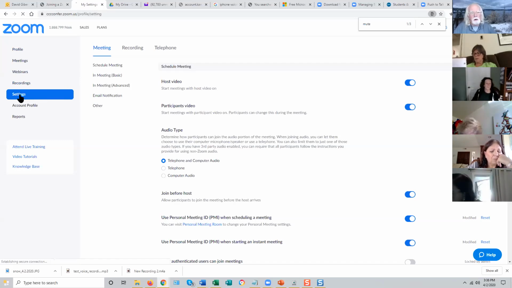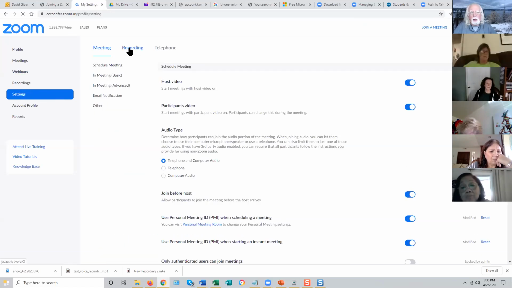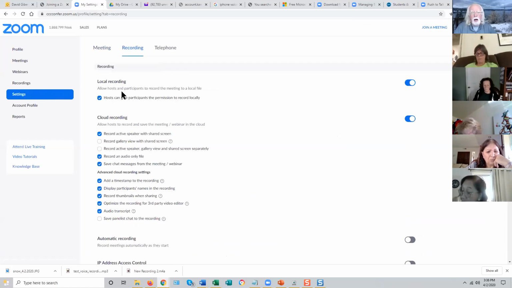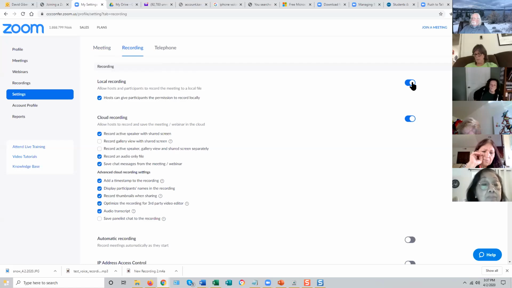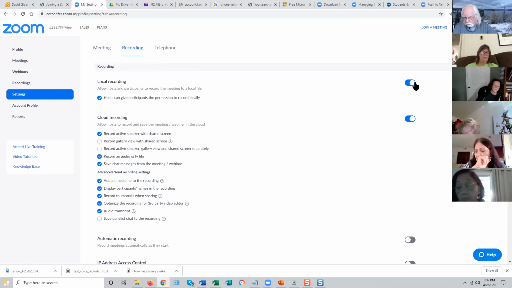So under settings here, if you click on the recording tab, the top option is to turn on local recording. You just turn that on. It will probably be turned off in your Confer Zoom account by default. I'm not quite sure why. Well, what that has the effect of doing is making the Zoom cloud the default when you record. So if you just hit record, it's going to go to the Zoom cloud, to Zoom's own servers instead of someplace else you might put it.